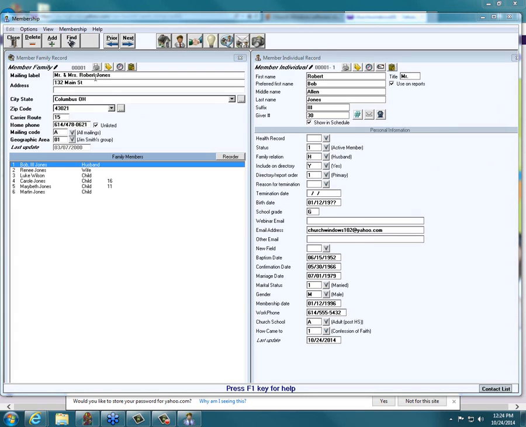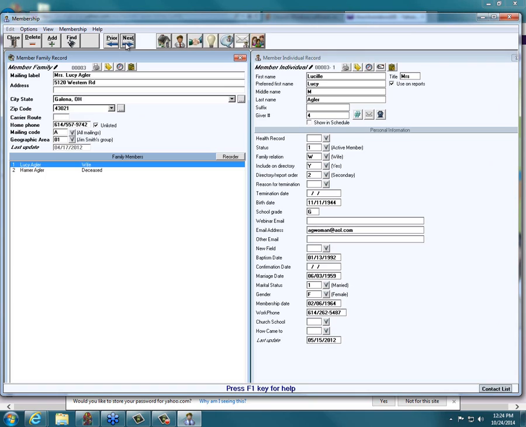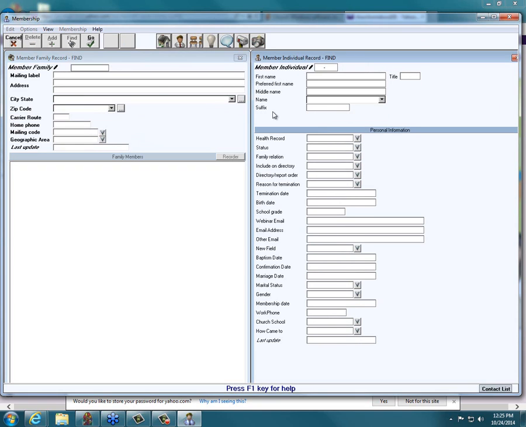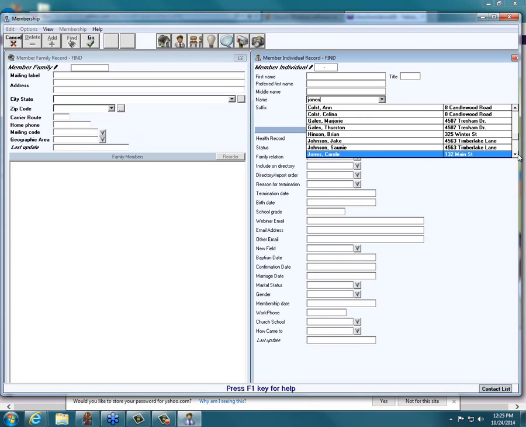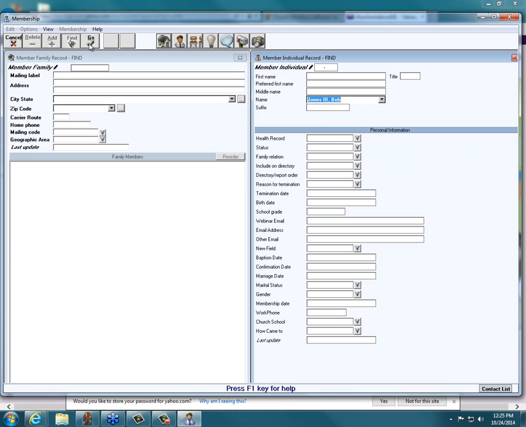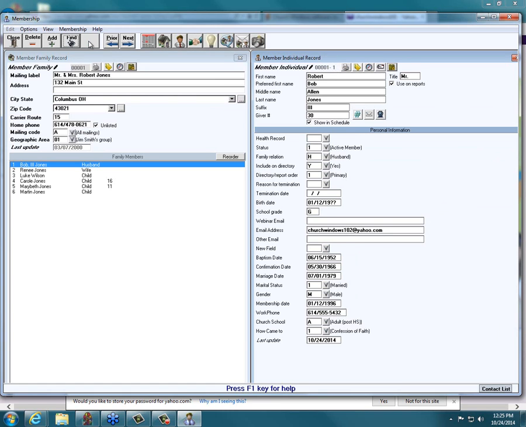And of course, in regular use of the database here, if you want to locate an individual member, you can use the Find button at the top. Type their last name in here. Scroll down a little bit, you'll see Bob. Grab that record, click on the Go button, and it will take you to his record. From Bob's record, you can click on the email button up here at the top to send a single email to him.